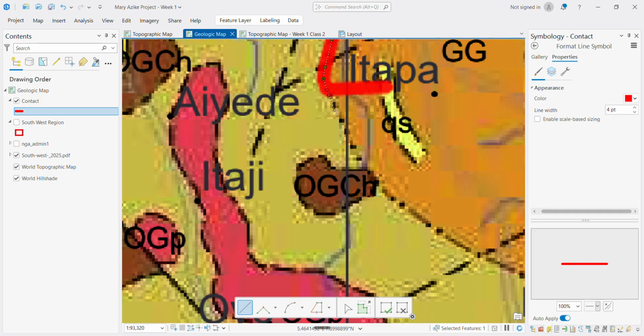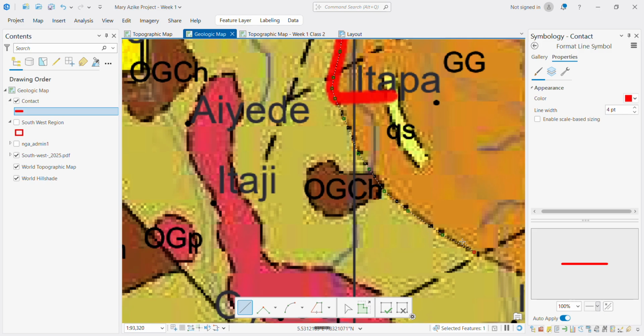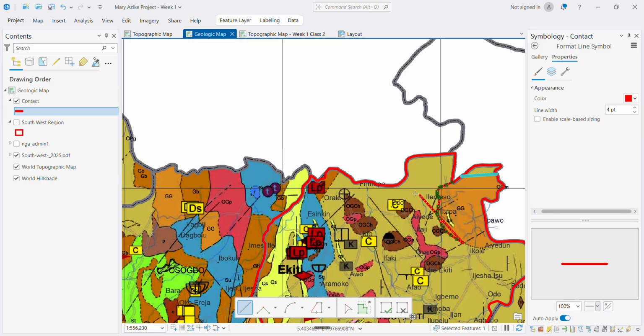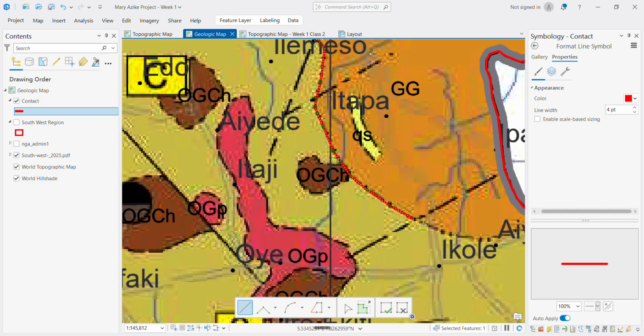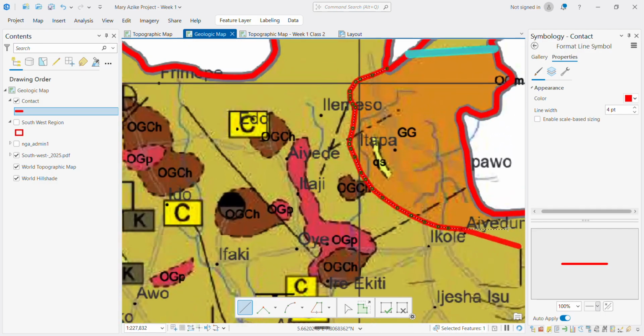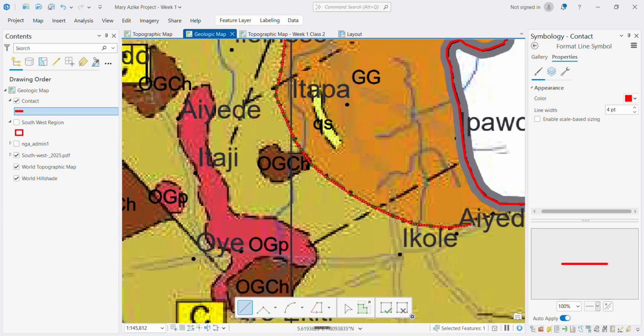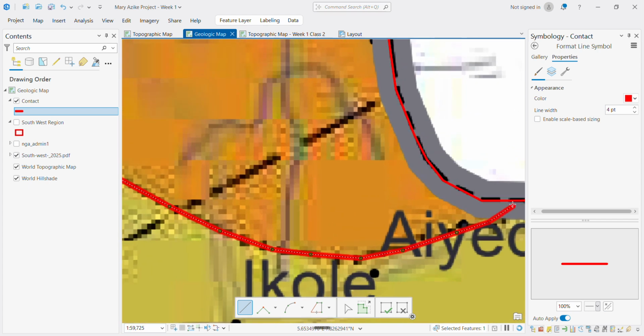So we've mapped out our definite boundary, right? Yes. Now I want to start off with the different layers of available lithology there. I thought you would just stick around the orange without necessarily linking it from the major Ekiti boundary. Not really. But don't worry, as you progress, you're going to see that most of them cannot be picked from the definite boundary. It's only those that are connected to the definite boundary that we can pick from. When you get there, you're going to see the ones that are not directly connected to the definite boundary, but they're connected within.